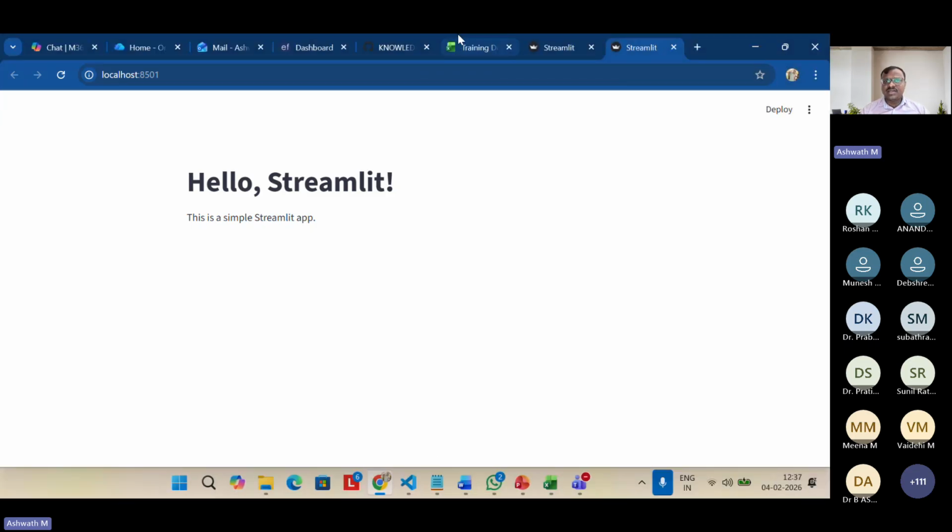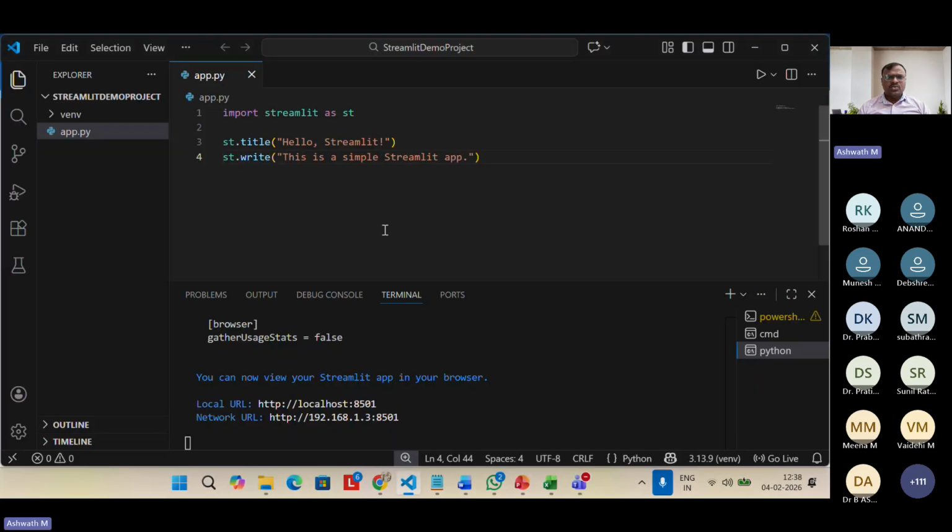I just put this in the chat as well, and in the meanwhile I'll look into the issues you are facing. Sandhya ma'am, if you still have the issue you can share the screen, I'll check it out. So all of you write these 3 lines of code and execute that command. Okay, run the application.